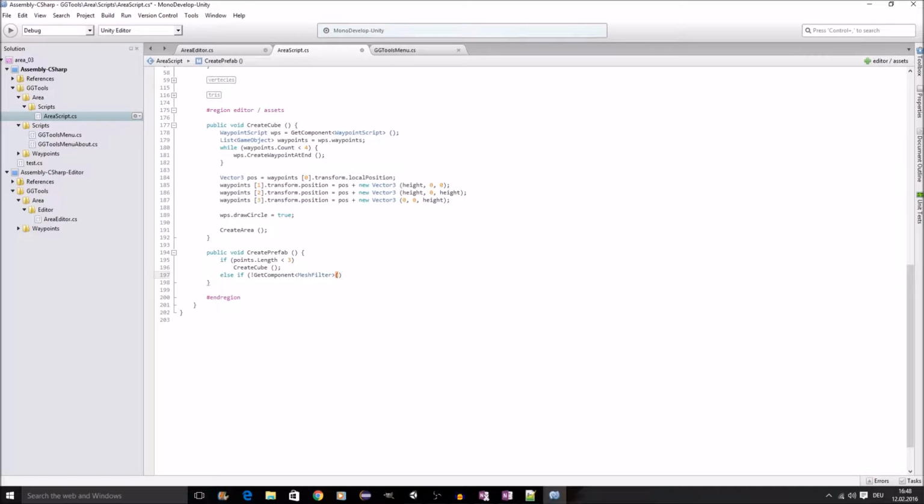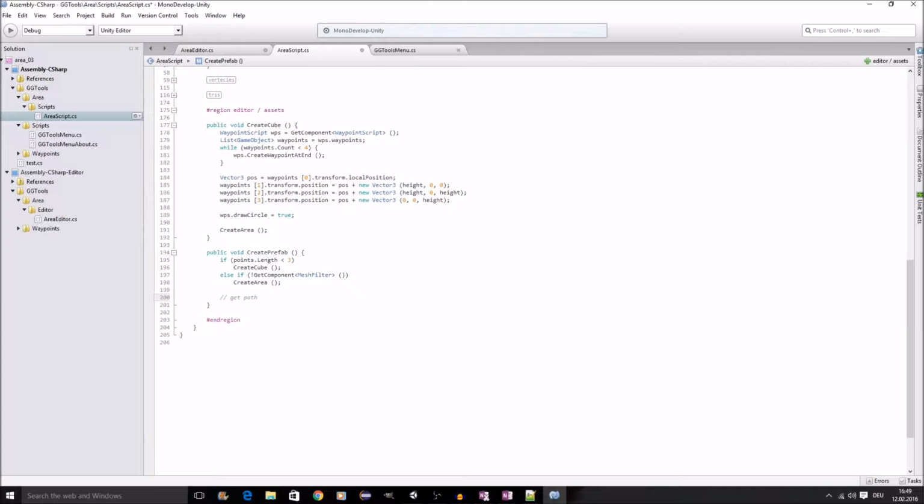Yeah, I think we might not even need it. I'm just gonna jot it down for now and then we'll have a look later. So basically I'm saying if we don't have a mesh filter, that means we have not pressed our create area button yet. There is no 3D representation of this mesh. So I just do this in this step. But yeah, we'll have a look later if we need it. I think not.